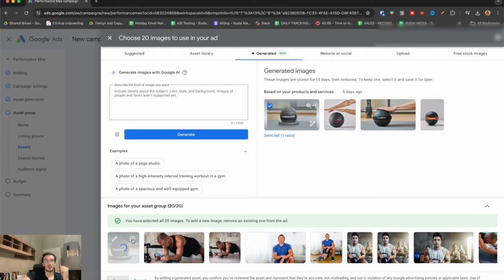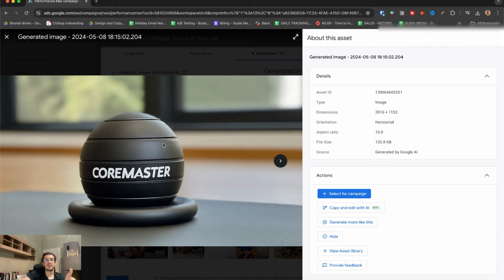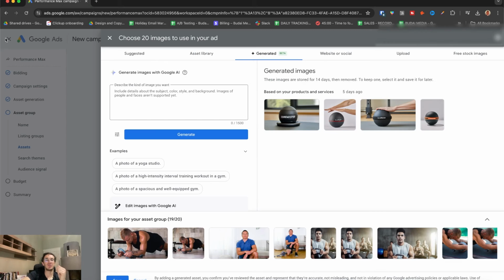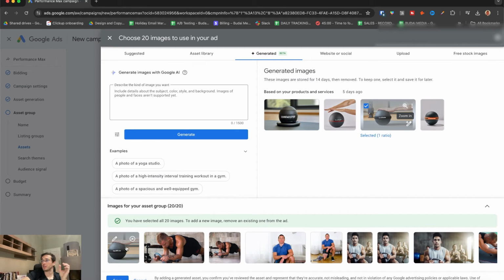Sorry, I don't want to select it. I just want to enlarge it. So yeah, this is not the name of the brand. This is not the product. It has nothing to do with the real product, which really sucks. So these images are really bad. Oh my god. And it's especially bad with captions on images.